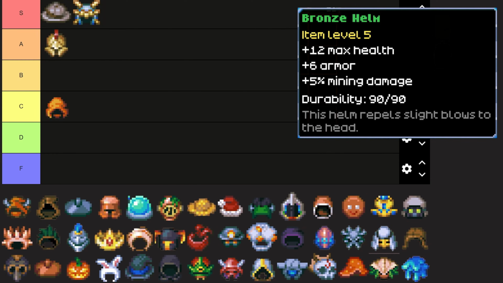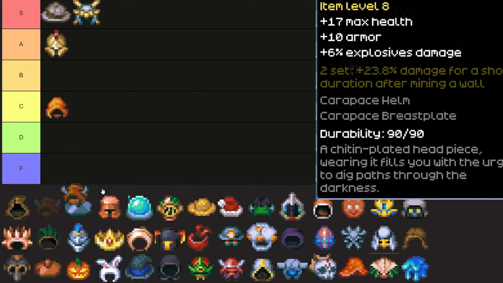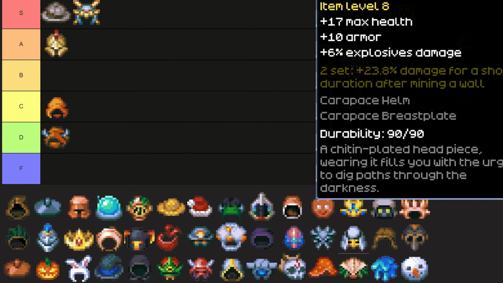The Bronze Helm, also a really strong helmet, going into the A tier, as this is the best early mining helmet that there is pre-wall. It also is pretty good for melee as well. The Carapace Helm, I'm throwing this into D tier just because it is a little gimmicky. I can see this helm working in like one very niche Grubzuka mining build, but that's pretty much it.